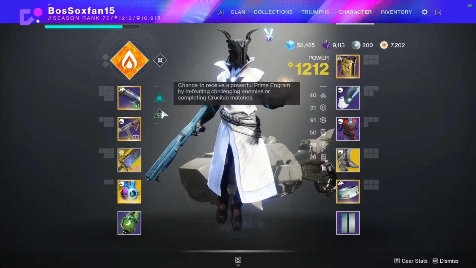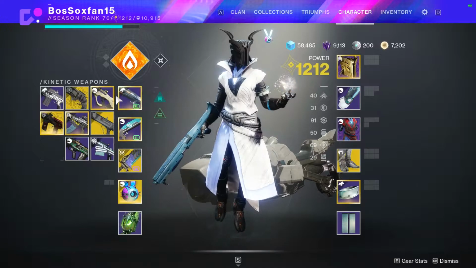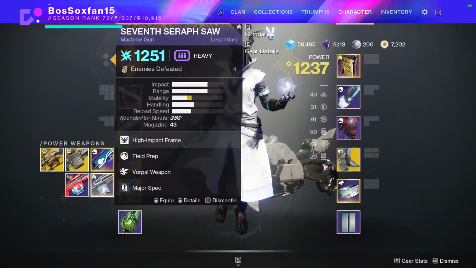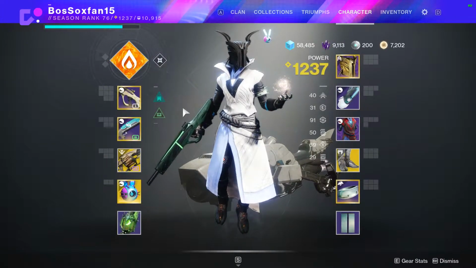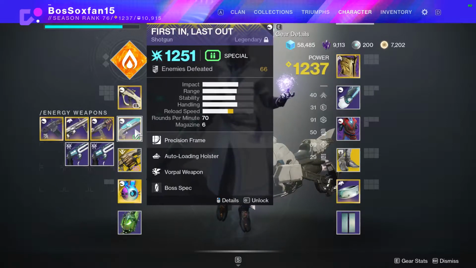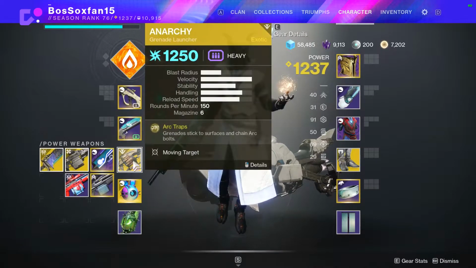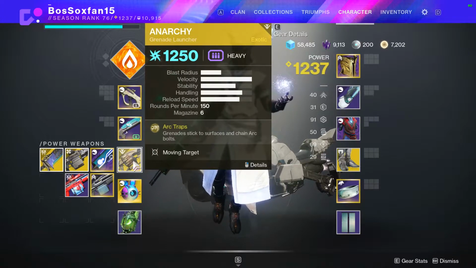Finally, you'll end up at the boss encounter. The way I set up for it, I just used Chattering Bone and then I used Anarchy. So I used these three. Obviously, First In, Last Out came in last season, and you kind of had to farm it because you had to know that it was really good for DPS. So maybe a ton of you don't have that, as well as obviously Anarchy is a raid exotic, and there's definitely people who don't have this raid exotic yet.